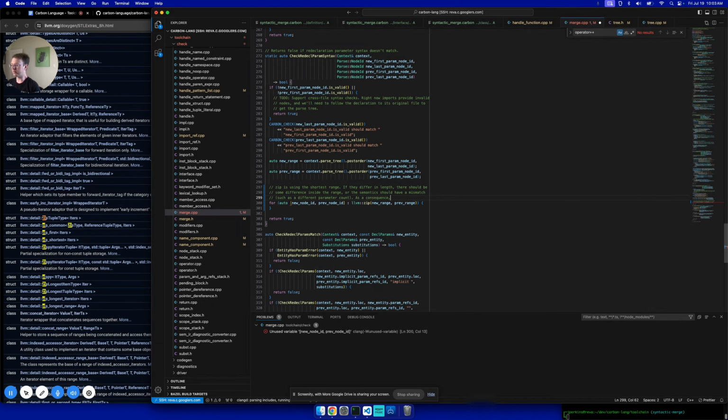As a consequence, we don't explicitly check that the range sizes are equal.